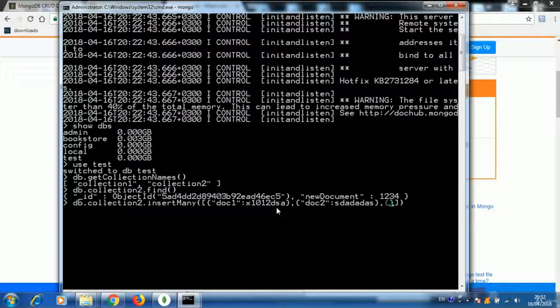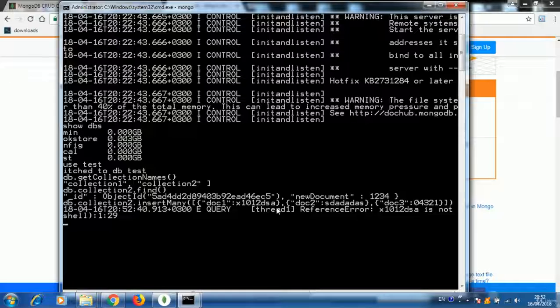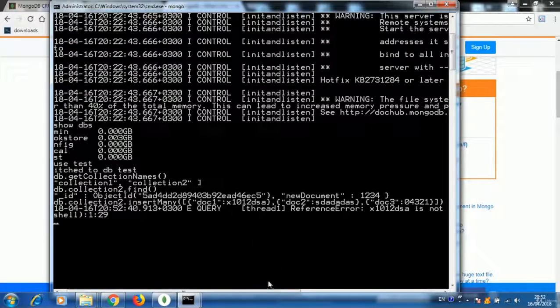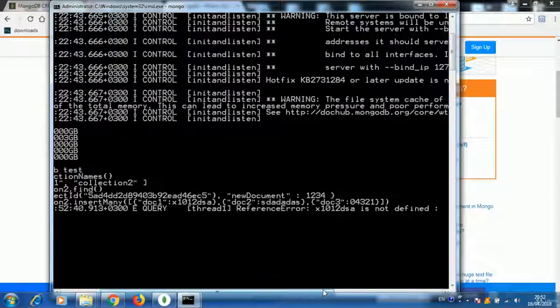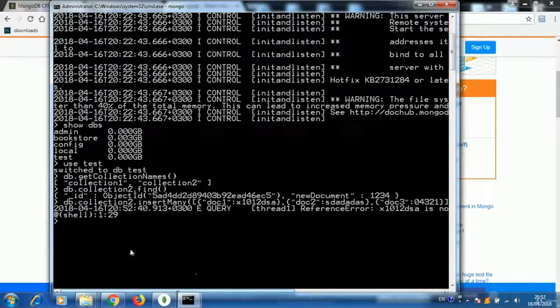And the third one is going to be doc3 and colon, and the value should be, let's say, 04321. Hit enter, and you can see that we have an error. It says reference error, this value is not defined.